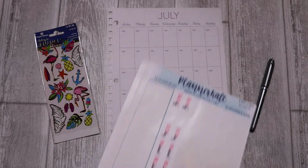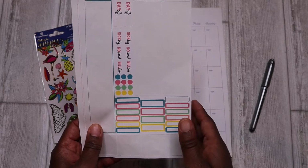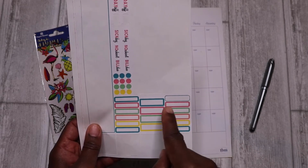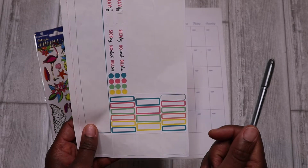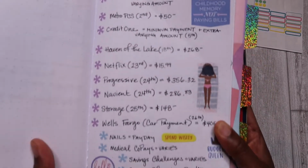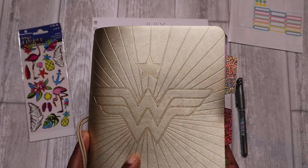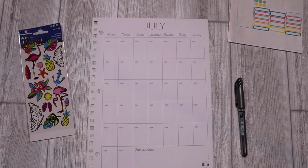And then I also have some Planner Kate box stickers and dots that I'm going to also use to mark my bills that are due and any appointment copays that we have for this pay period. Just so you'll have a little background, I keep a list of all of my bills in my Erin Condren Daily Petite Folio in my dot grid journal so that each month I can be reminded of the bills that are due, and it gives me a rough idea of when they're due and how much they typically are. So I'm going to use that as a guide for this pay period.